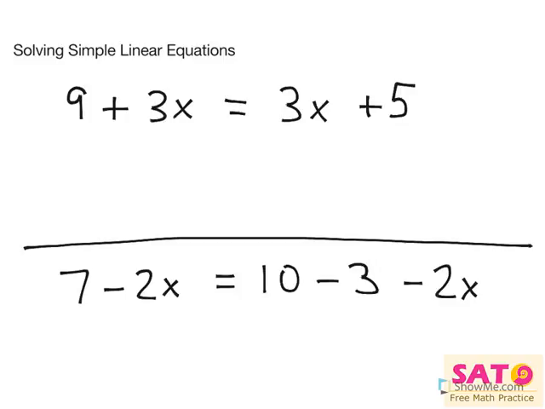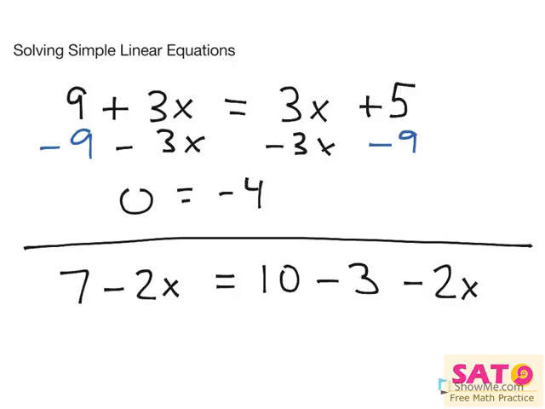So for these two problems, let's solve the first one. And what we need to do is just combine like terms, and then combine numbers, isolate the variable, and then we would get 0 equals negative 4. Now, you may be wondering, wait, that doesn't equal each other. That's because that means there is no solution. This is a special type, and what this means is that this equation cannot work because they simply cannot work together.